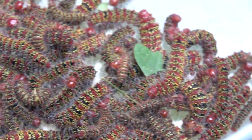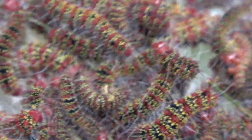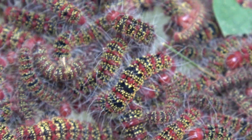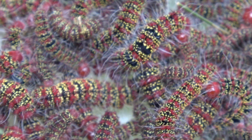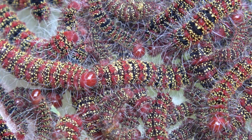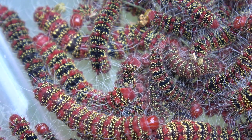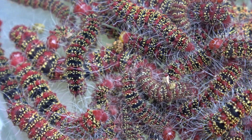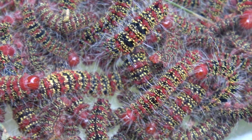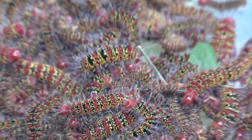The cool thing about this species — the awesome thing about Cricula silk moths — is that these species tend to be semi-social or social. A lot of species become solitary in the final life stage and many of them are gregarious in the earlier life stages. But even the Cricula species that are solitary all their life, most species still tolerate being raised in high density. And certainly Cricula trifenestrata does.